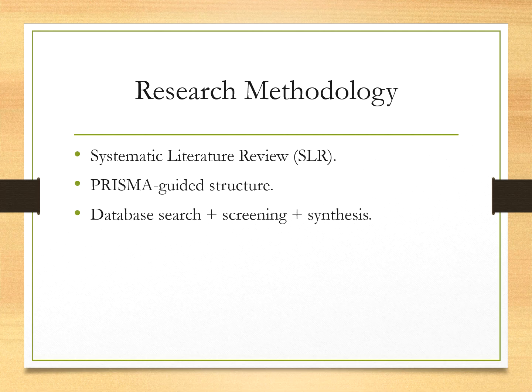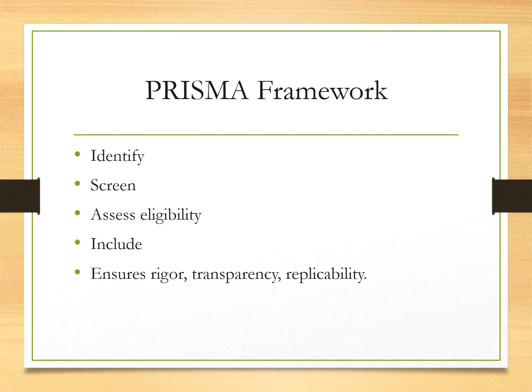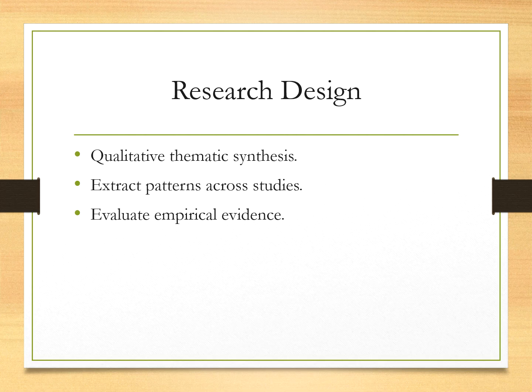Research methodology: systematic literature review, PRISMA guided structure, database search, screening, and synthesis. PRISMA framework, we're going to identify, screen, assess eligibility, include, and ensure rigor, transparency, and replicability. Research design: qualitative thematic synthesis, extract patterns across studies, evaluate evidence. Well, I'm not going to say empirical evidence, it's going to be systematic evidence. I caught that error as well.